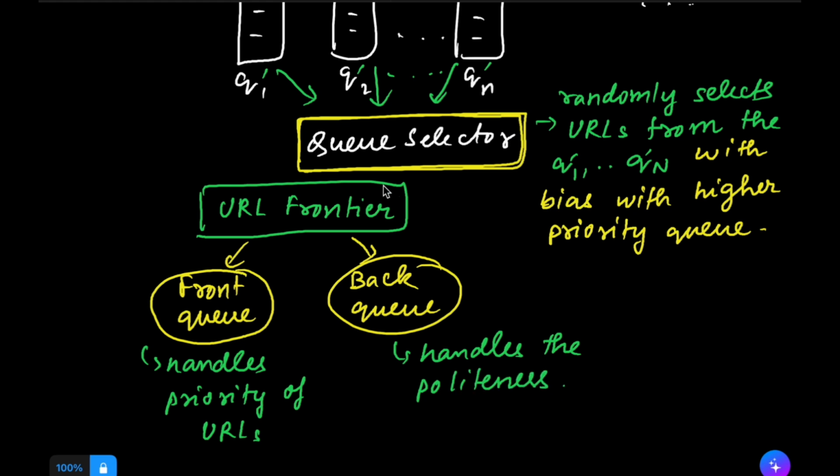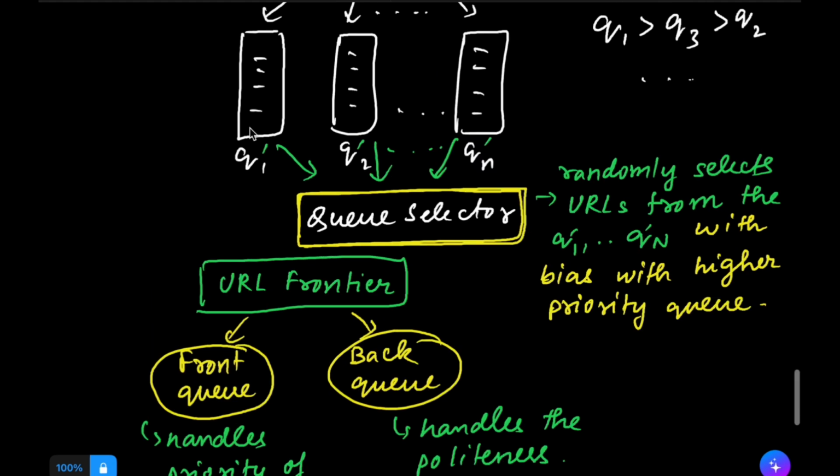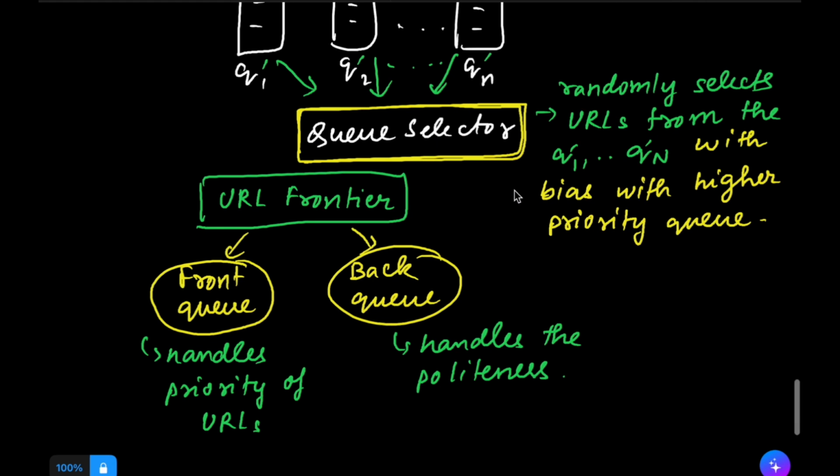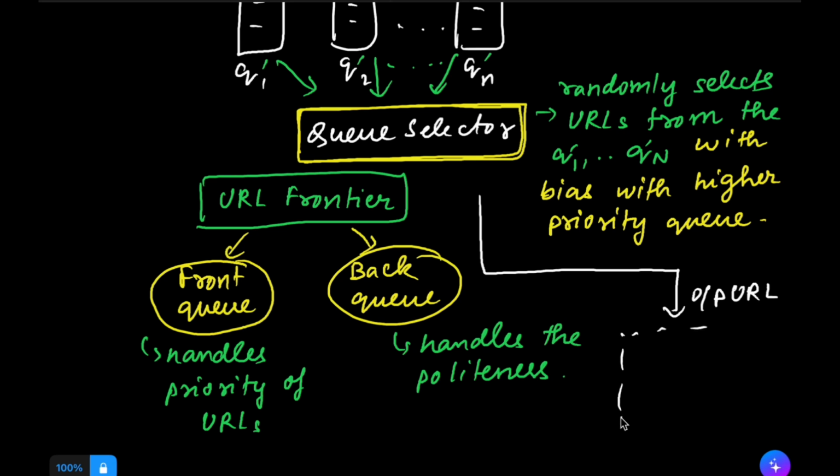So how can we connect them? Once the queue selector selects the URLs from the priority queue, this output URL is now sent to the back queue which we just discussed, which is the queue router and the mapping table, which then maps, depending on the host name, to the particular queue. From that queue we have a queue selector which selects the URLs, and then it redirects them to the worker threads to finally download the URL. So in this way it handles the entire scenario.